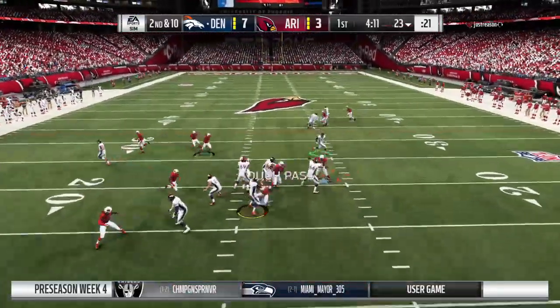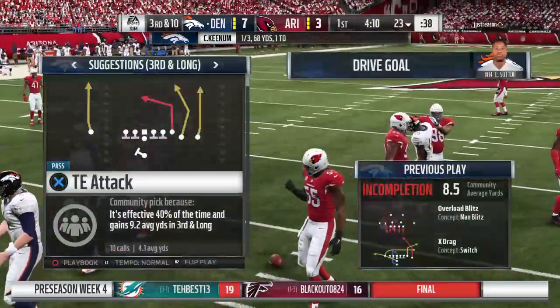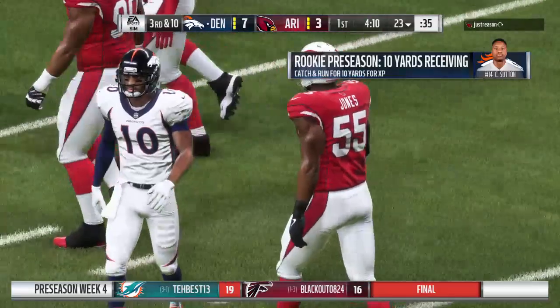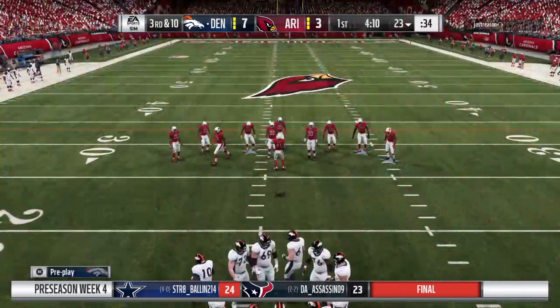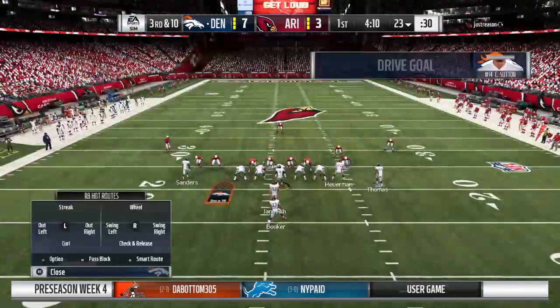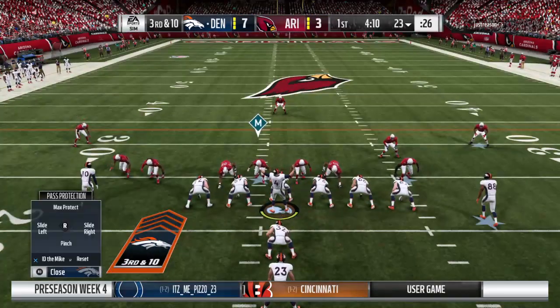On 2nd and 10, Keenum. A hit as he throws there, incomplete. They'll put a check mark in the box where the defense coordinator was saying, how well can we stay with these receivers if we're in man coverage? Because he just did it on that one, forced the incompletion. That allowed him to get bolder with his pass rush, won't it? Absolutely. Frees up your guys elsewhere. Now they face a 3rd and 10 after back-to-back incompletions.